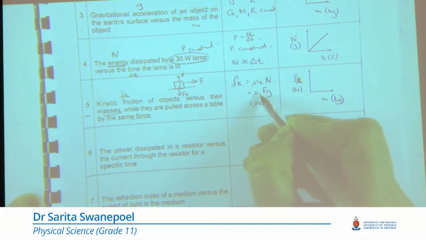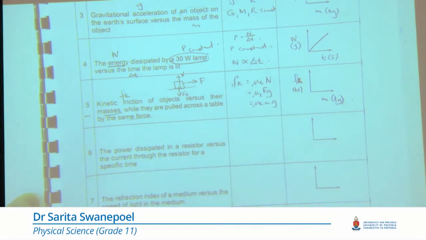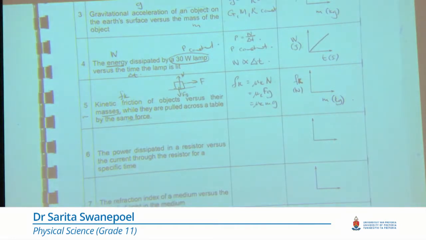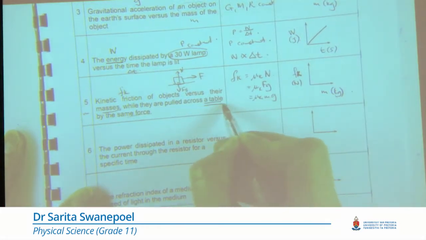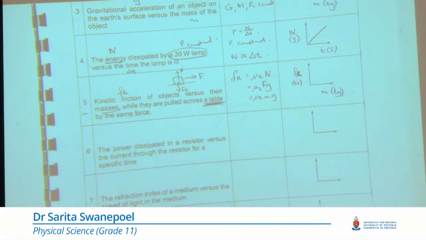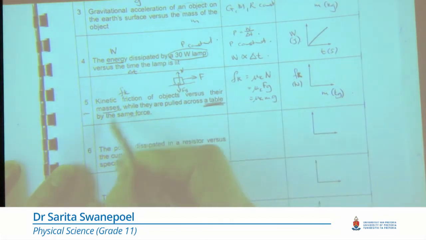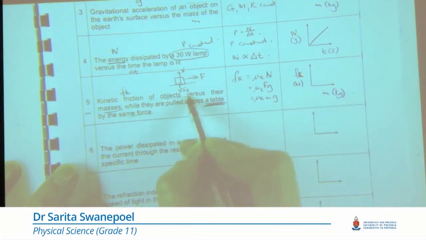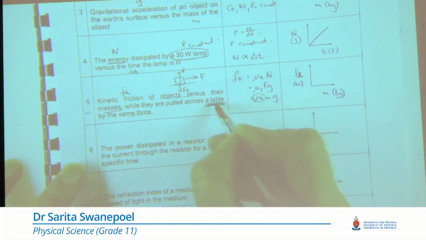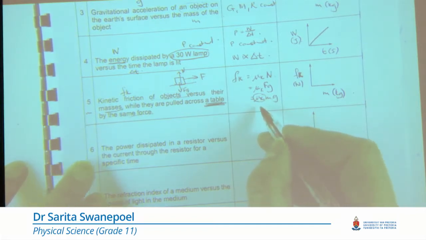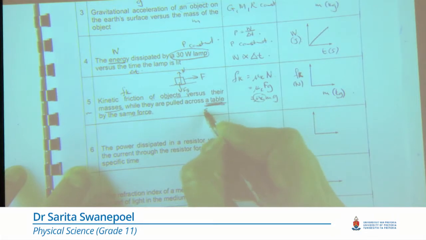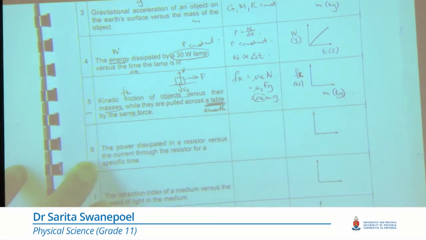That is actually m times g, right? So now we had to combine two equations to give us one that's got all the things that we want to look at. Okay, so what's constant? A table. What does a table tell you? They're pulling, the m over there is the thing that they are pulling, and they're pulling different objects, right? But mu, if it's a table, what does mu determine? When do you have a big mu? When do you have a small mu? If it's the same table, it's the same smoothness, right, all through.